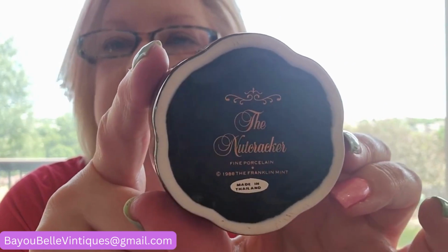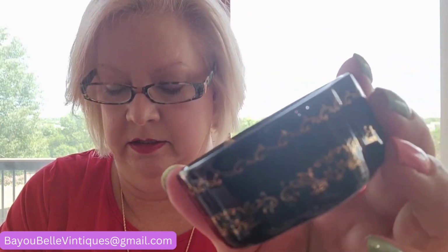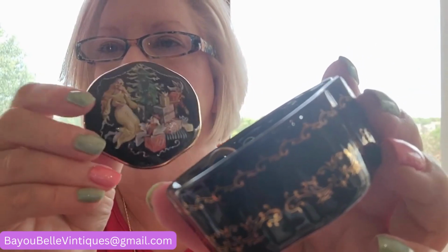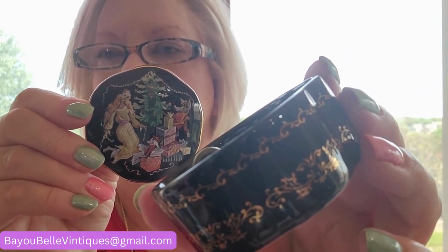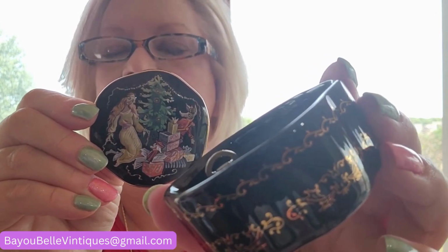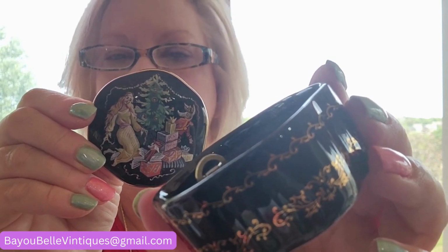You can see the bottom. It's called the Nutcracker. It is a music box. So inside, you can hear it. So how classic is Christmas with the Nutcracker? I don't know how many of you go see the Nutcracker when it's performing at Christmas time, but that's something I used to do all the time.